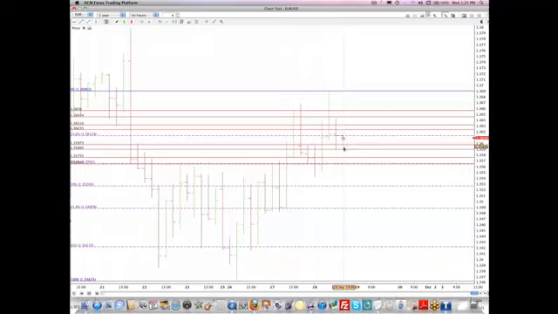Well, I'd be more inclined to try to buy a dip with a tight stop loss. If it doesn't work, I just quickly escape. I could use this level to escape at. But notice what we did. We just basically took a 4-hour chart and we broke it up into really tight levels. You can't beat that. So you can trade a 4-hour chart with very, very tight levels.